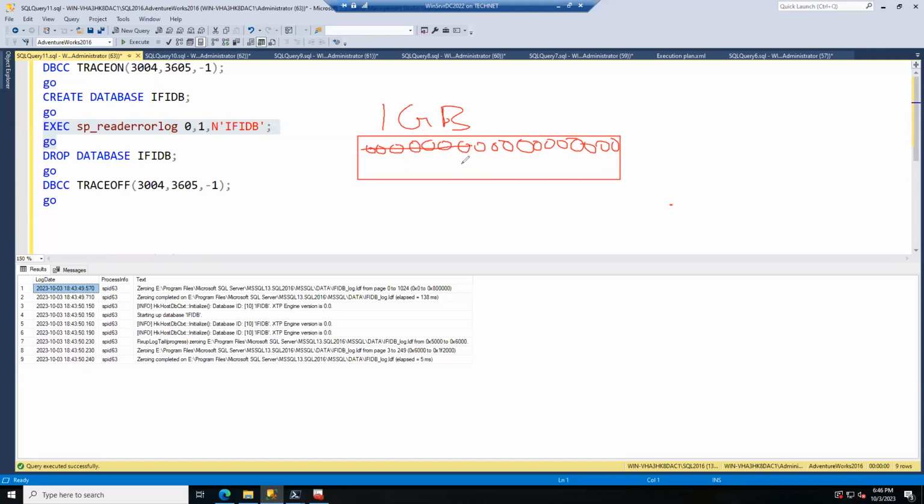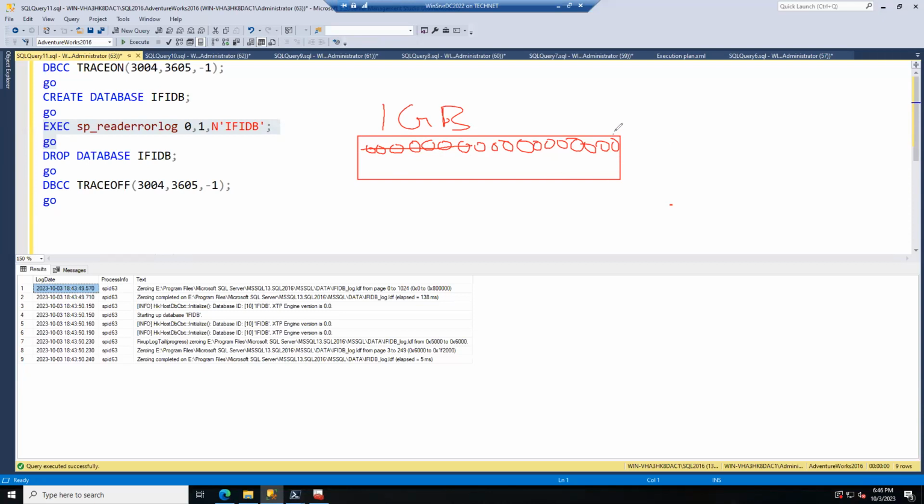So there are two operations that the SQL engine is performing. One, it is zeroing the file, and once the zeroing is completed, then we would be writing into the data file based on the usage.